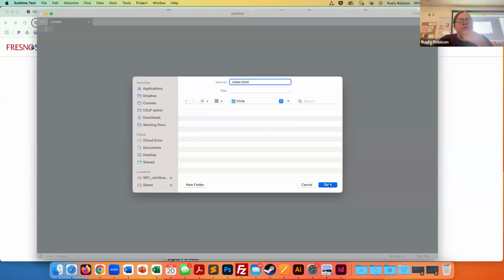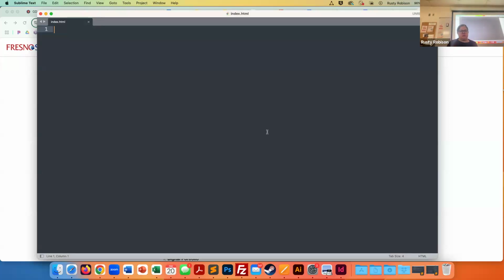And then hit save. The reason we need the first step is saving the file, even before you put any code in there, is that these code editors can handle lots of different languages. They can do JavaScript and Python and HTML and CSS, but if you haven't told it what type of file it is, it doesn't know. It can't help you out. It can't do any of the color coding or the shortcuts or things like that. So that's why always the first thing you want to do is name your file.